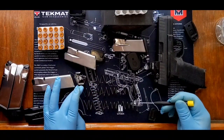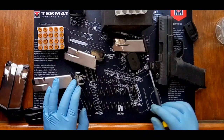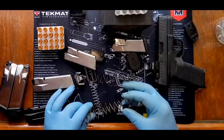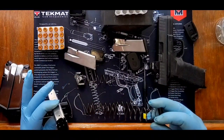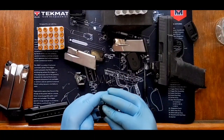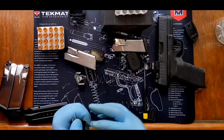So, yeah. I'm going to go along with the 15 rounder for the modification that I just did. Because, to me, it only made sense.